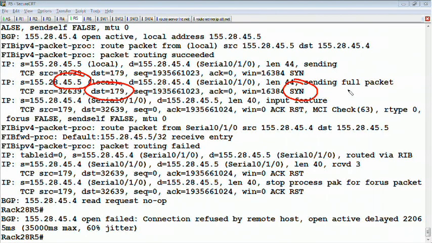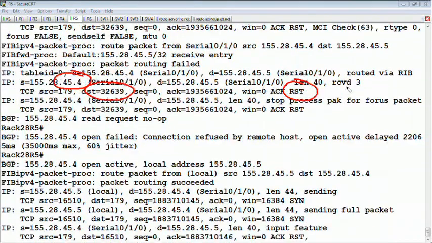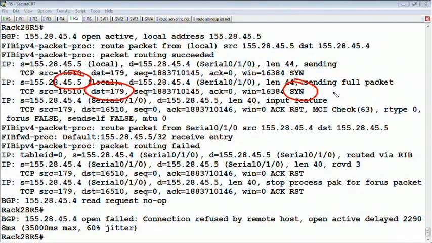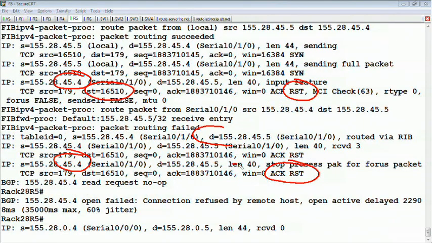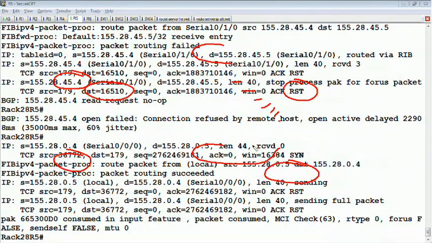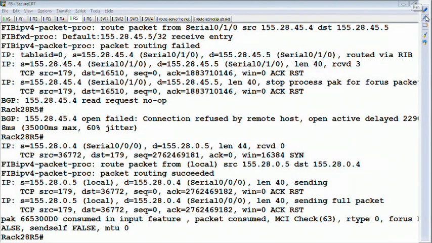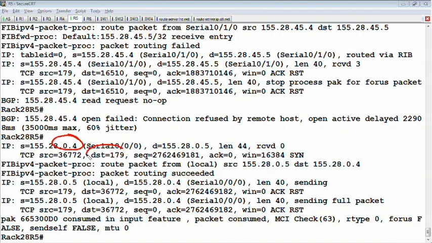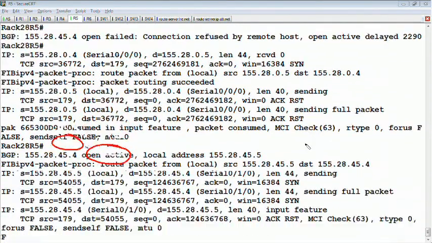And we see this from router 5's output that I tried to send from myself going to port 179, the first portion of the three-way handshake. So I'm trying to open the TCP session. Then router 4 replies back with a TCP reset saying I don't have a peering configured for that particular address, which is the 45.5 address. If we look at it in the reverse path, likewise router 4 via the frame relay is trying to initiate the session to 5.